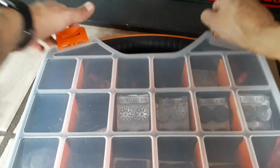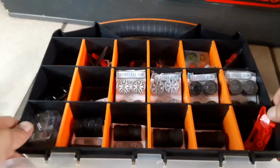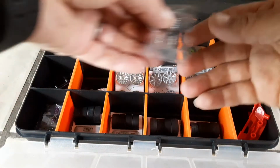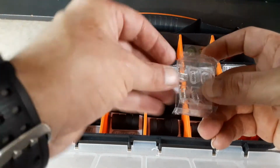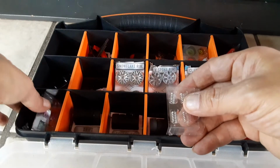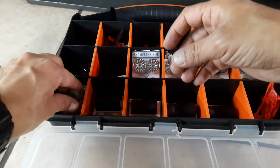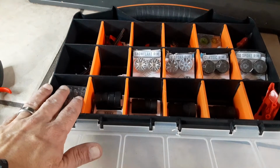So let's go ahead and open this up. You guys will be able to see a lot better since it's got that frosted top. Here's all of the springs here. I didn't want to get these all mixed up, but it looks like I didn't put the tape on right. So there must be a couple in there, probably roaming around. I got some dog bones in there that are roaming around. So I'm just going to go ahead and put those back in. We won't mess with the suspension today, so I'm just gonna leave that alone.